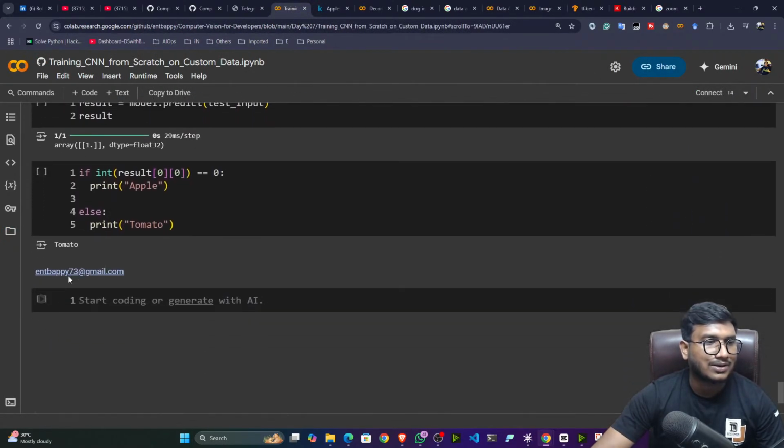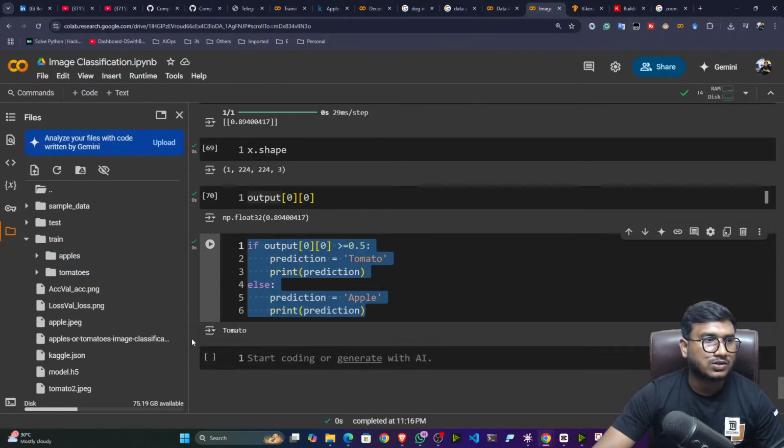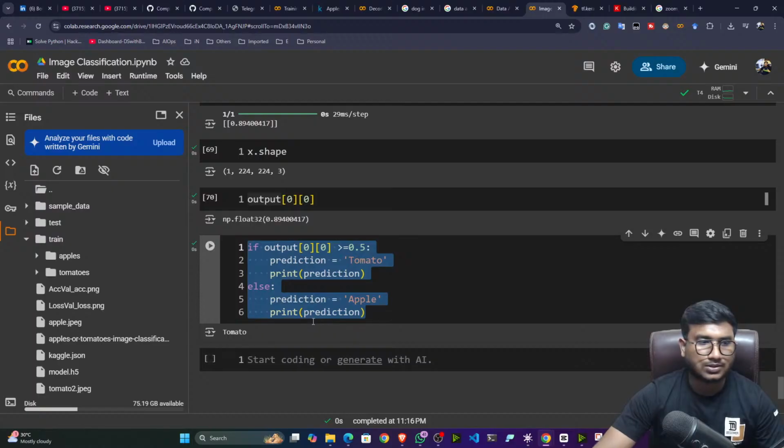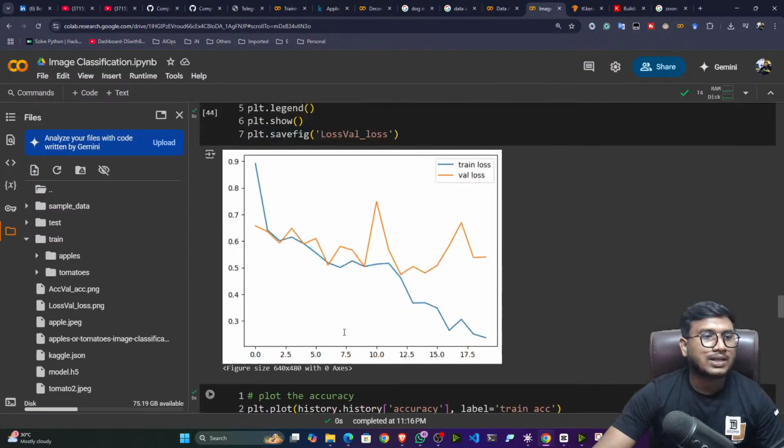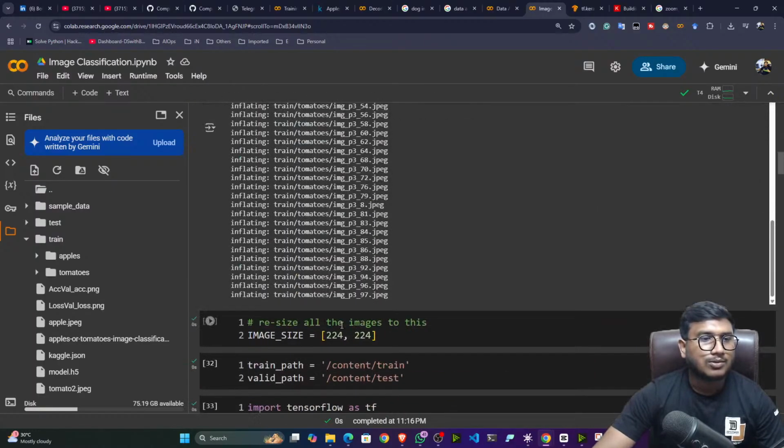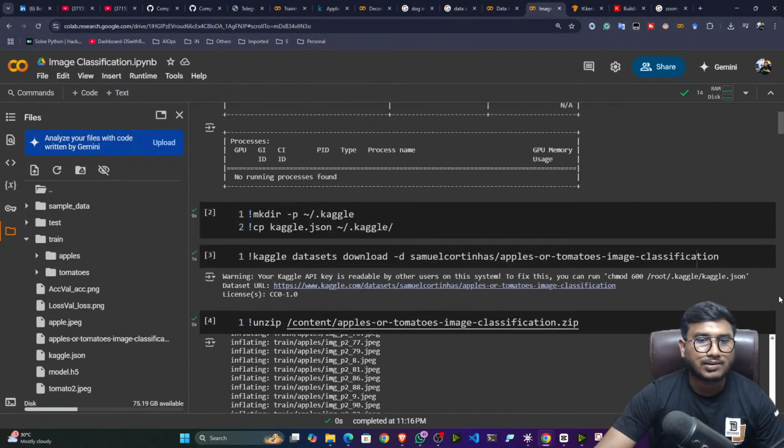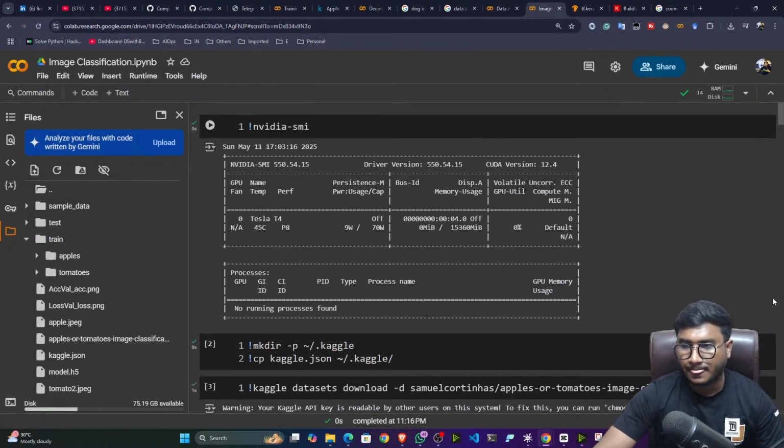So this is the modification you have to do in the previous code, guys, because in the previous code we have directly used that. That's why every time it was giving me tomato. Got it? And this is the updated version of the code. I will update it in the resources section. Got it? And that's how, with the help of data augmentation technique, you can improve the accuracy of the model. You can overcome the overfitting condition.